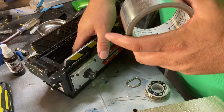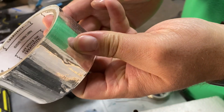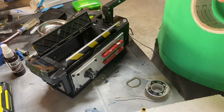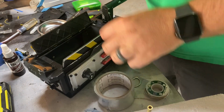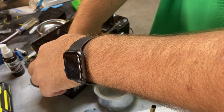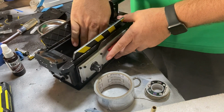All right, so next thing we're going to do is add a little bit of shiny tape in there. I thought it was aluminum tape. Nah, this isn't aluminum. I bought this at Hobby Lobby for like $4, and we can add that in there, and it gives the inside of the trap a little more shine. It reflects the light out of the trap, so that really helps with making things a little brighter.